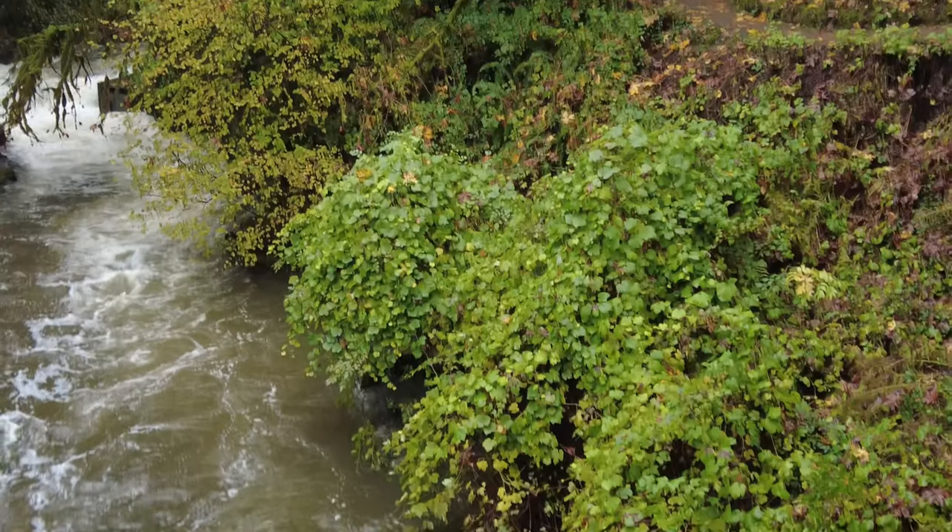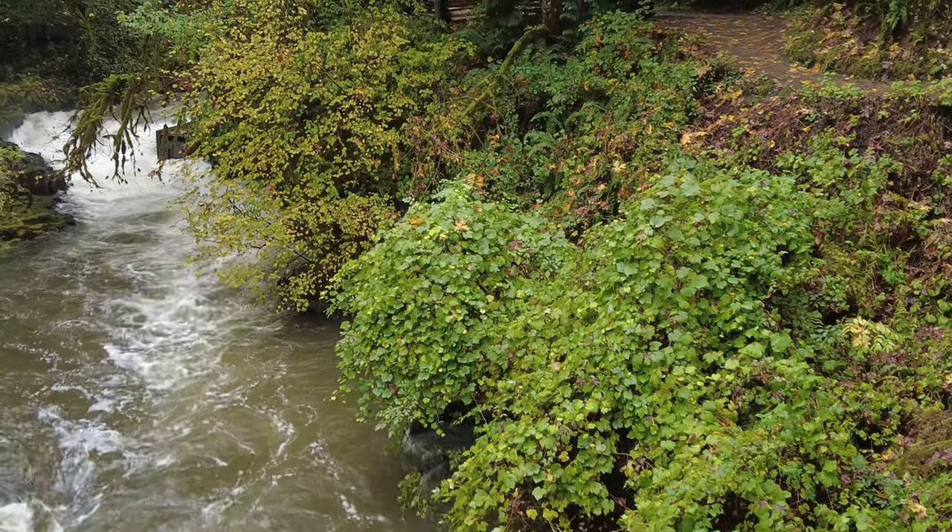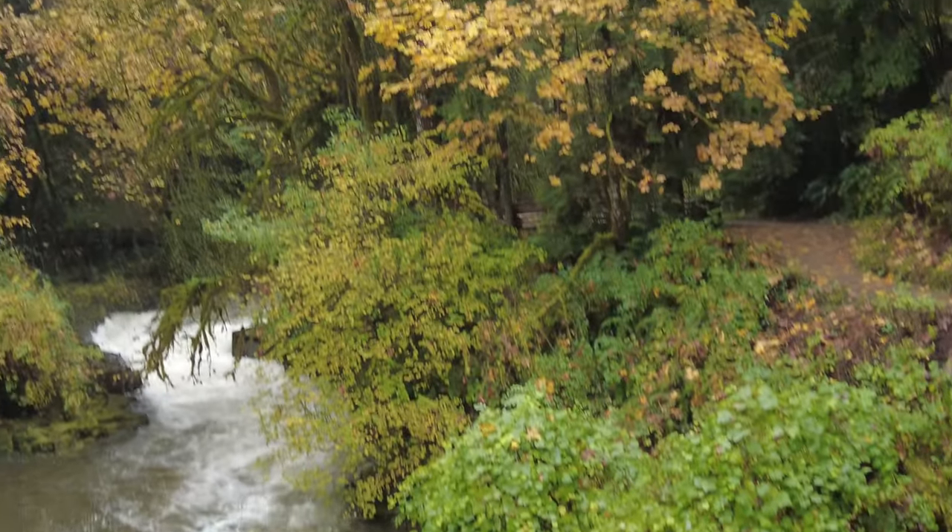F16, ISO 100, and a full second on the exposure, because I like the streaks of the water coming down the river more than having it frozen with a faster shutter speed. Up where I was, one second would have made it solid white, but here it provides really nice streaks. I'm still going to take some at a slightly faster shutter speed to check when I get home. I'm also having to shutter speed stack — hopefully you can see on the video, there are leaves blowing because of the water movement and wind, and that's going to cause blurry leaves.